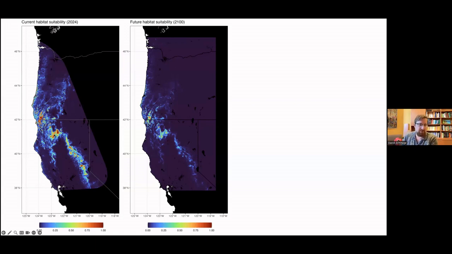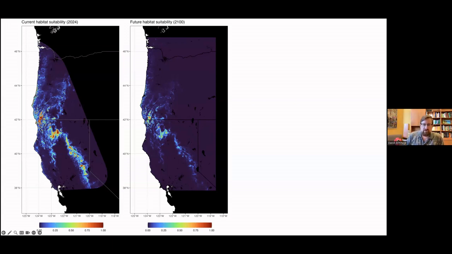And you can see that they are generally quite reflective of the observed distribution of Darlingtonia from this 2024 model. And then if we project this into the future, you see first a lot less red on this map, which is here not a good thing because it does suggest that the highest suitability habitats will shrink in size quite dramatically. And we're looking at potential largest losses down here in the Sierra Nevada mountains.